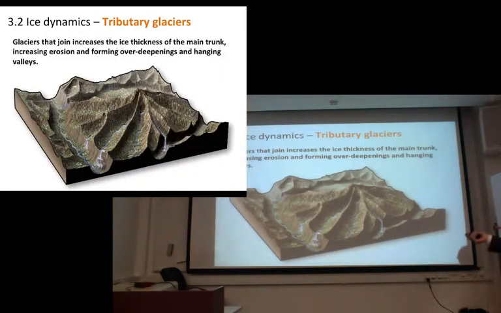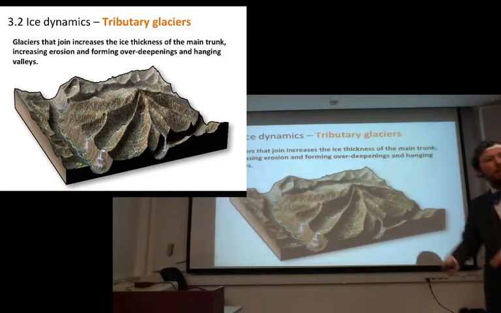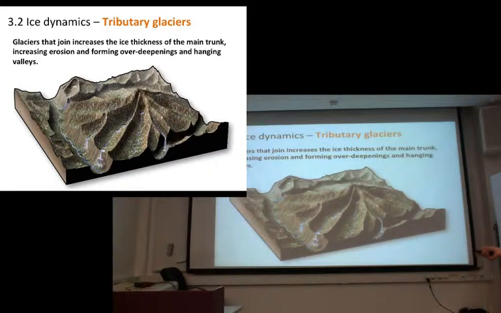I showed you this landscape formed by glaciers, and I mentioned these hanging valleys. How come, if you have rivers, they are more or less at the same elevation when they meet? But why do you have this huge step here? This is due to the erosion rate. When you have two glaciers meeting each other, something is happening.